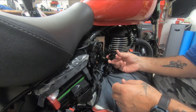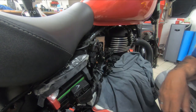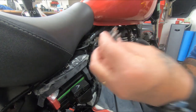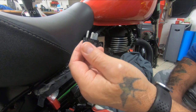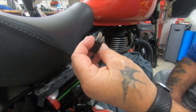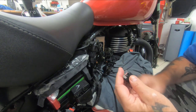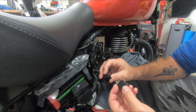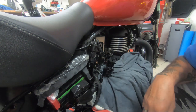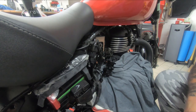Let's let these dry out, because there's still quite a bit of moisture in. These are virtually dry now anyway, but let's keep them so they get nice and dry. Right, okay. Let's see what's what with the drying, and then we'll come back in a few minutes and stick them all back in, and start the bike up and see if it goes bang. Right, see you in a minute.